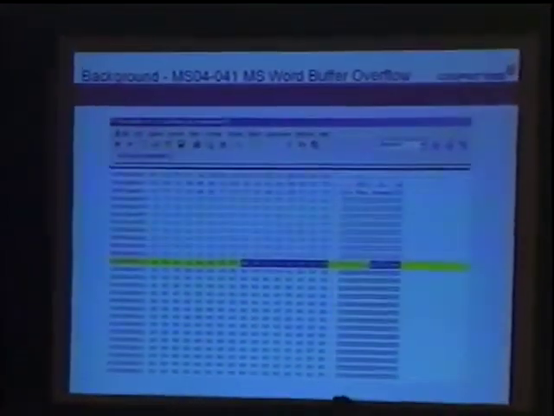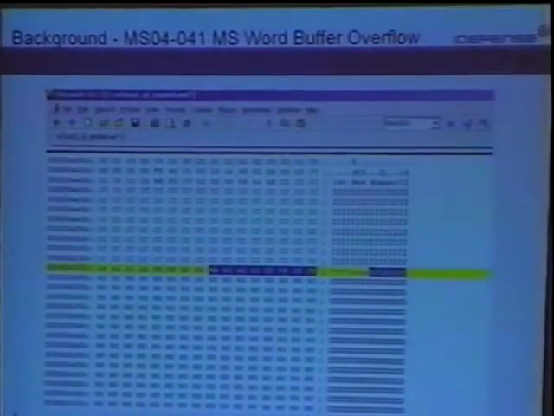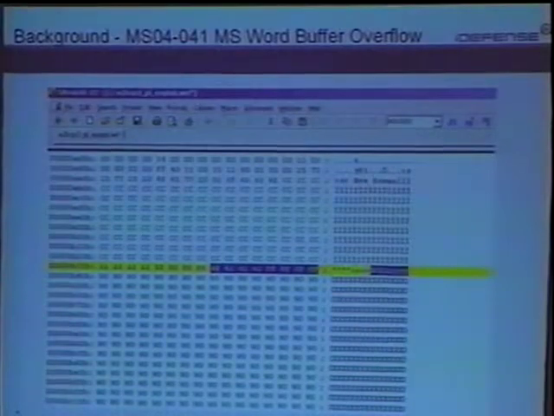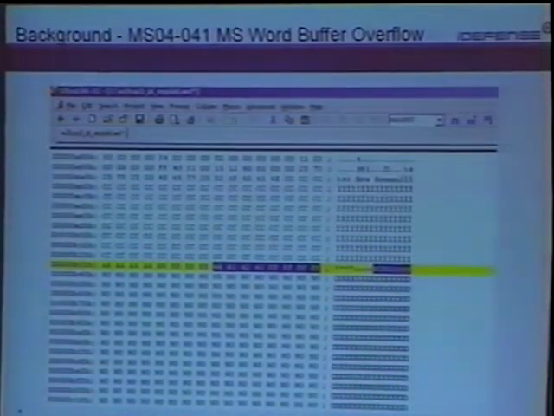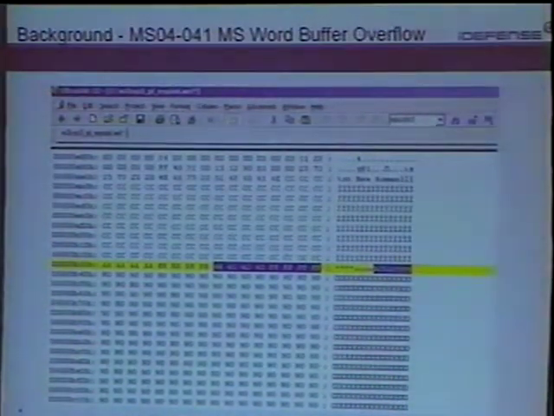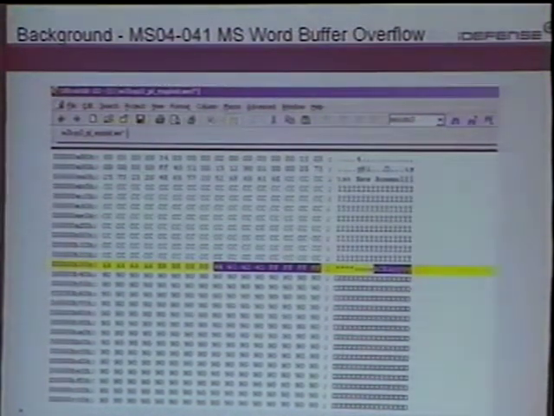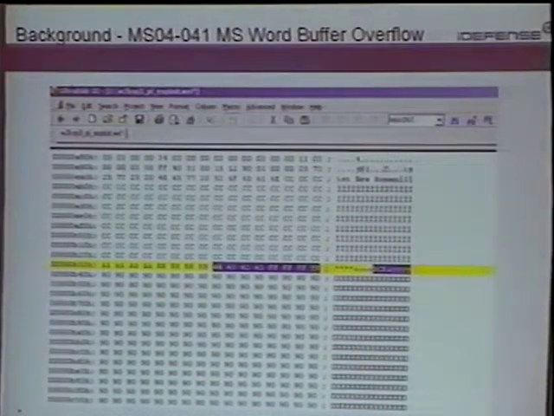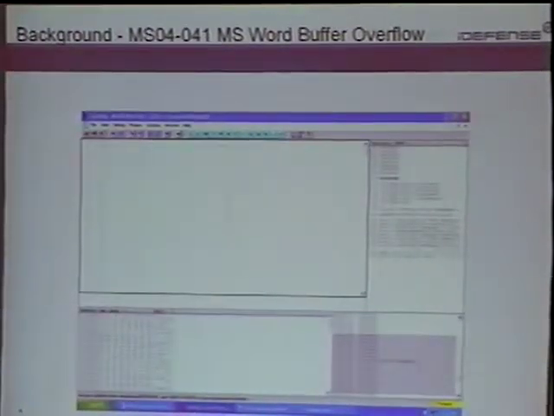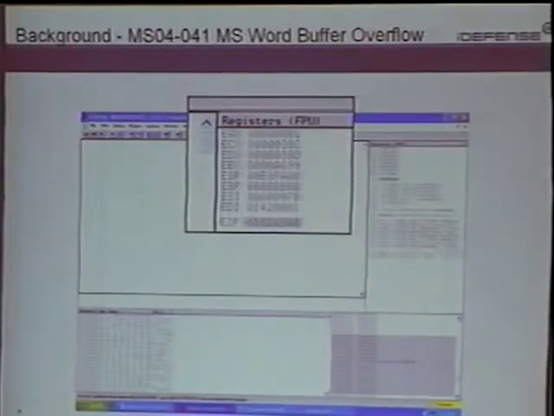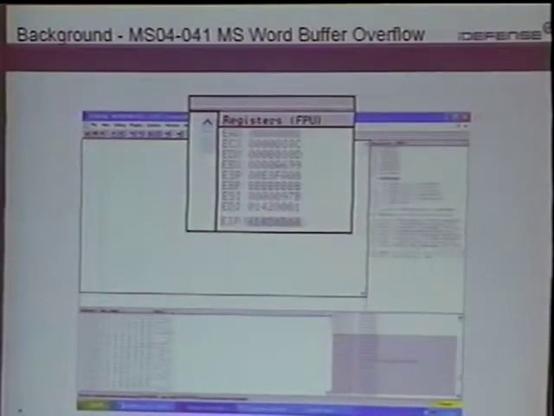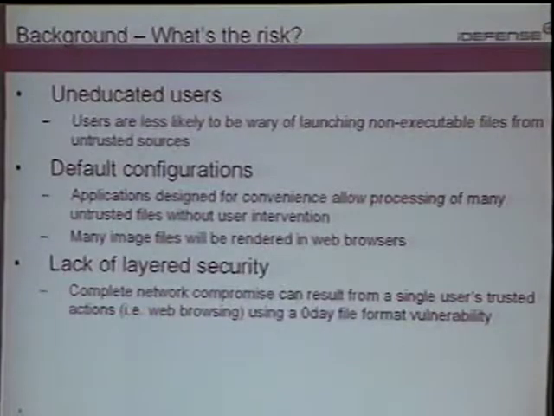So if you look at MS04-041, this was something that actually came through the iDefense Vulnerability Contributor Program. So we worked with Microsoft to get this fixed. And it was really as simple as modifying 4 bytes in the file. The FF pretty much just caused it to do a really long copy of a string onto the stack. So you can see how that would be a problem. And here, if you load it up in Olly, you'll see EIP is overwritten. That's fairly trivial to write an exploit for.